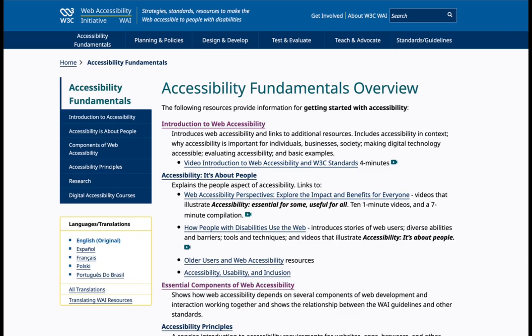So WCAG is an ocean. You have one document leading to multiple documents. So reading all of that takes a lot of time. And I decided I will just do this. I have been reading WCAG sporadically, opening some page, reading it, or opening some page, reading it. But this way of systematically reading everything that's on those documents will really help. So let's start reading the Accessibility Fundamentals Overview.